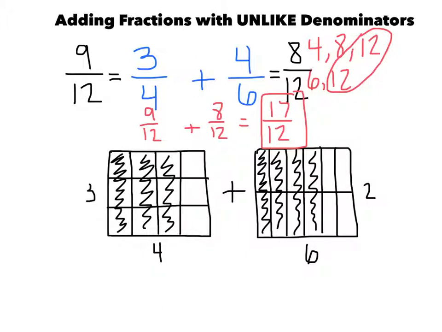Now you'll see that math people don't really like these improper fractions, so we'll end up turning this into a mixed number. And by now you should know that we're trying to figure out how many times 12 will go into 17. And it's going to go one time. Denominator stays the same. And then we're going to figure out how many were left over. So 12 went into 17 one time with 5 left over. So our answer would eventually be 1 and 5/12. So that's how I use models to figure out the answer here.